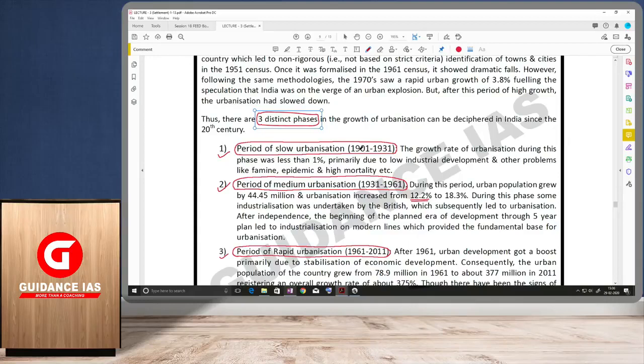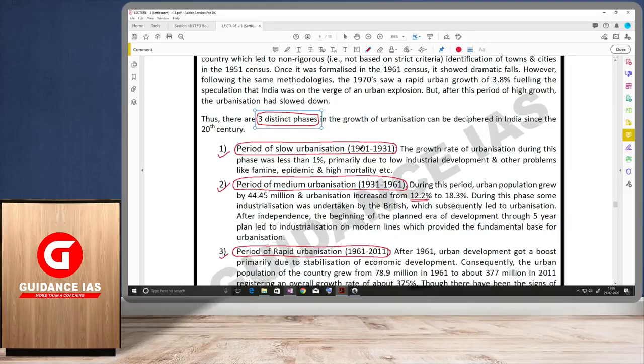This was mainly the period of British. ठीक है, and in this period what we find? Can I say in this period, one, India was essentially a colony. So Britishers developed India mainly under a core periphery policy. So India was essentially what? A resource periphery. So very clearly what we find?